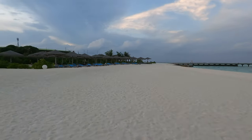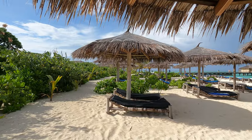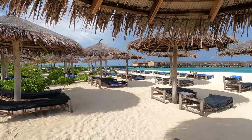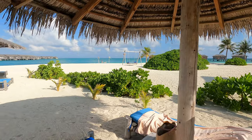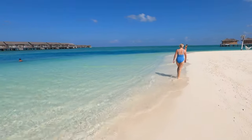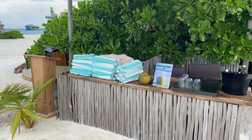Moving on to the sun lounges — this is the main area where the sun lounges are on the beach. It's really the only main section that has them. Some are comfortable, some are not, and they are really heavy — you can't adjust or move them easily. There is also a station where the beach boy hangs out where you can get towels, water, and soft drinks from a little mini fridge throughout the day, so you don't have to go to the main bar.